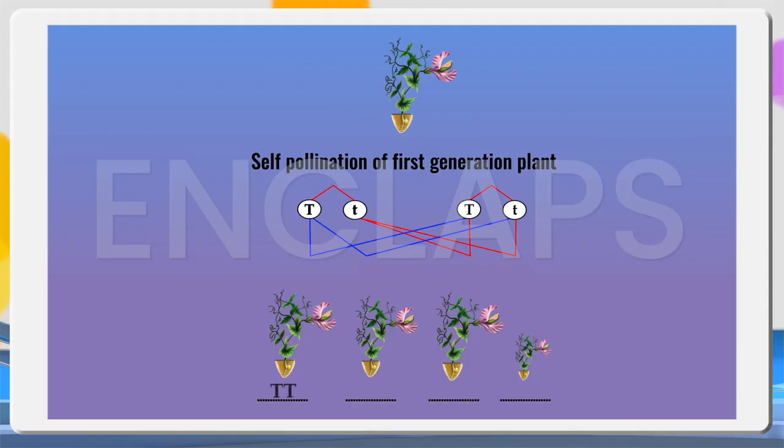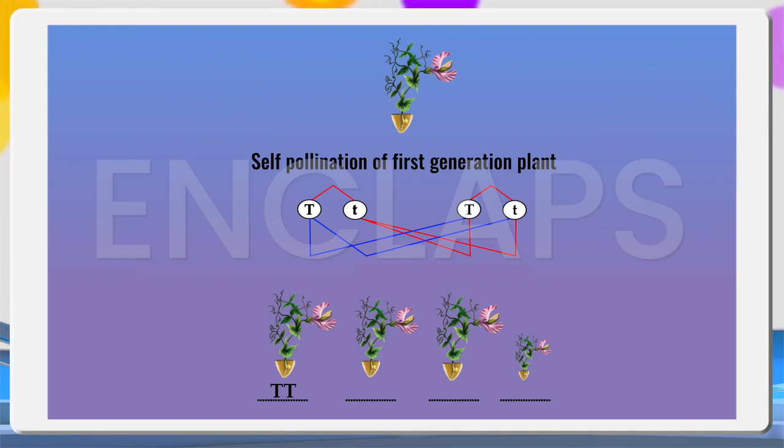Now we can complete the illustration. Plants in the F1 generation have both the alleles responsible for the characters tall and dwarf. During gamete formation, these alleles separate and move to different gametes. Similarly, gametes formed from the second plant also produce gametes with capital T and small t alleles.